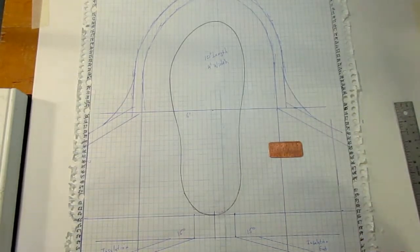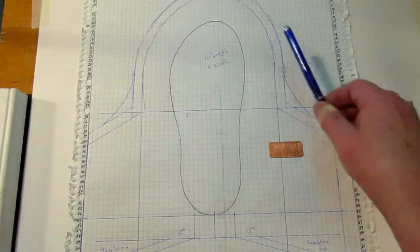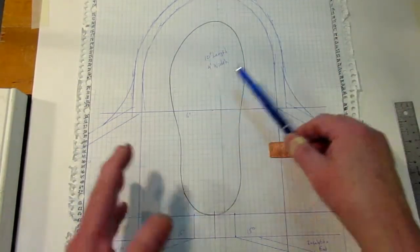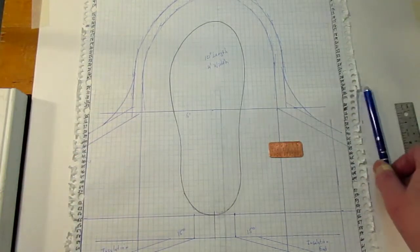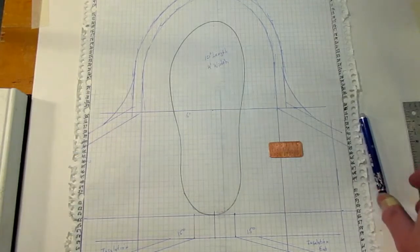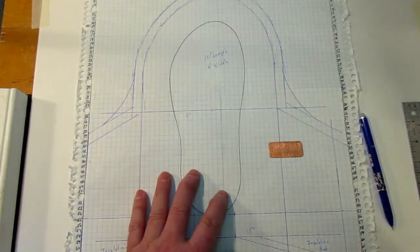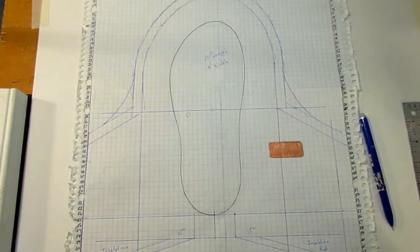So what I do is I put the layers on, and then I sew around the foot first, and then I work my way out from there. I'll show you that when the time comes, though. I'm just going to end it here, and then I'm going to come back and set it up to make the toe. Okay, so we've got the basic outline of the pattern, and now I'm going to do the toe.